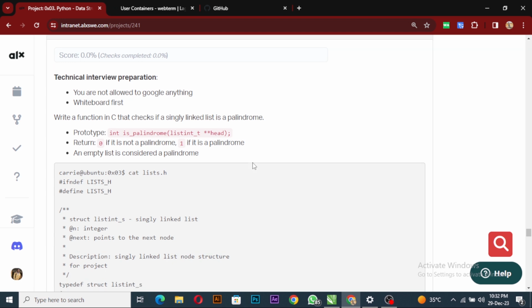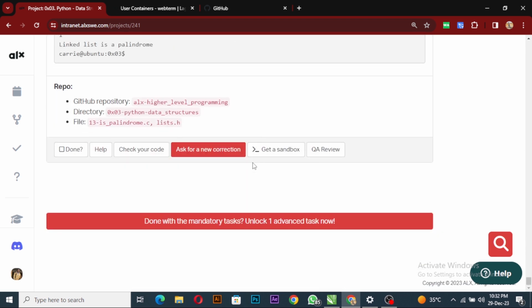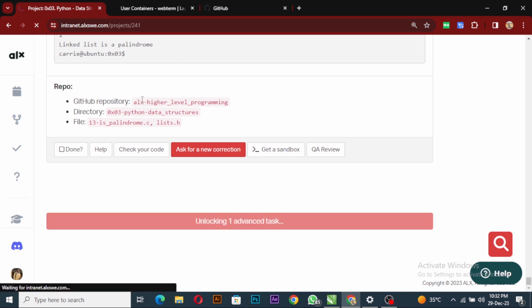So anyway, we'll create a function, so we have one advanced as well. Let me open that. So we have this list.h, and we're going to push our list.h, and we're going to have this file as well.